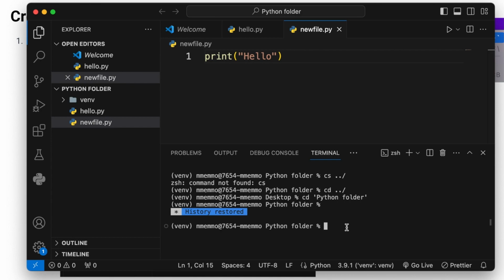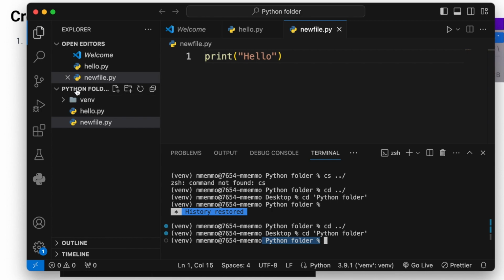I'll just show you what that looks like. If I get out of this folder, which I can do with cd .., now I'm right in my desktop. To get back into that folder, because I used two words, I actually have to put this in single quotes, which is annoying, and that's kind of why you shouldn't do that. So I just type that in there, and now I'm in Python folder. It matches what's up here.